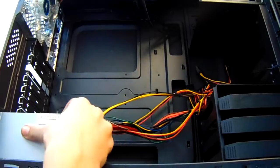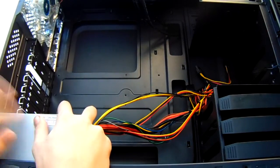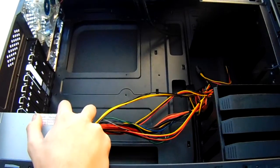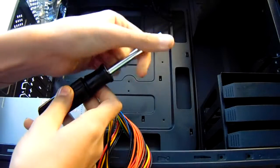and then just aligning your power supply with the cutout of the case. It can be on the top or bottom, which is in this case on the bottom, and then use the 4 included screws in the bag which your motherboard came with to screw it in.